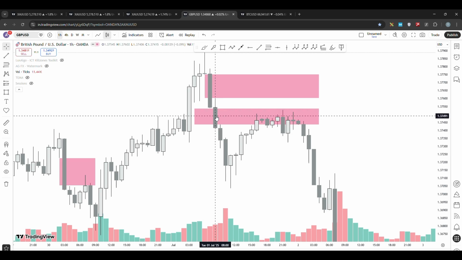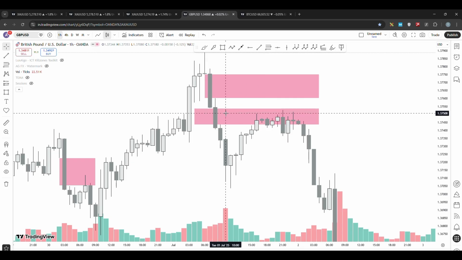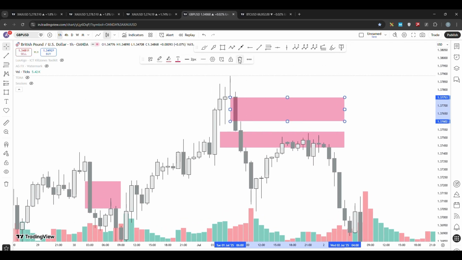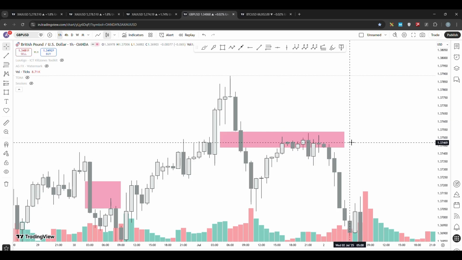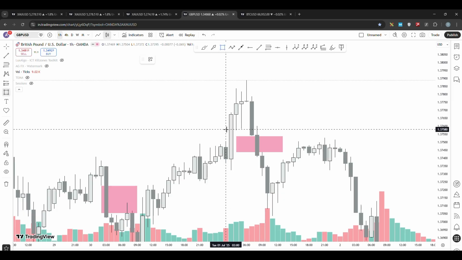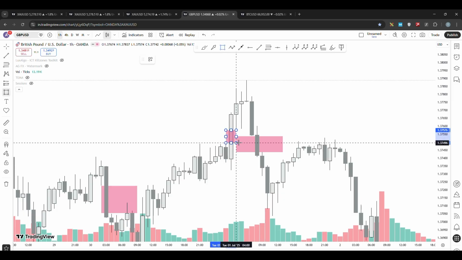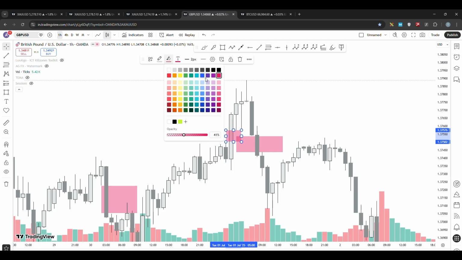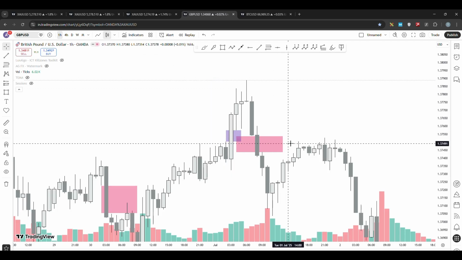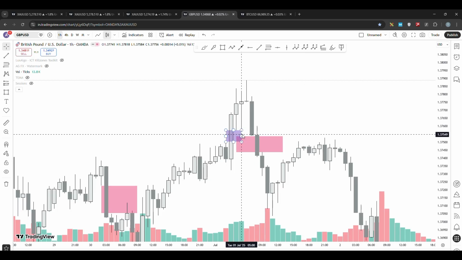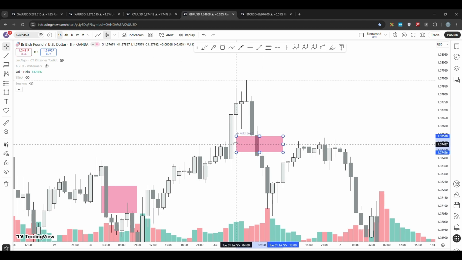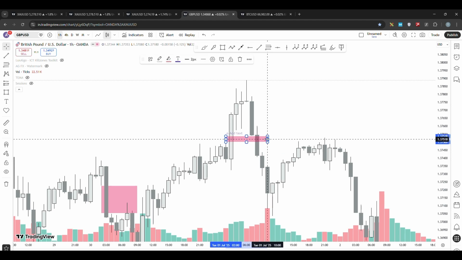So why did it happen? It happened because we have a gap over here, which is actually the combination of two fair value gaps. So you can see that we have got this bearish fair value gap. Apart from that, we can also see that we have got this bullish fair value gap over here, right? So whenever there are two fair value gaps in front of each other, this zone becomes a very powerful zone, and this is called a BPR, which is a balanced price range.